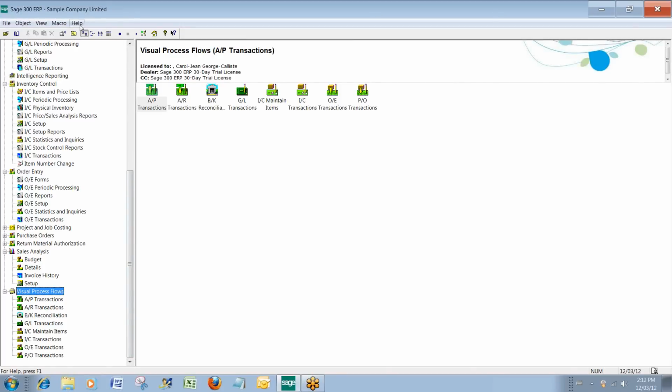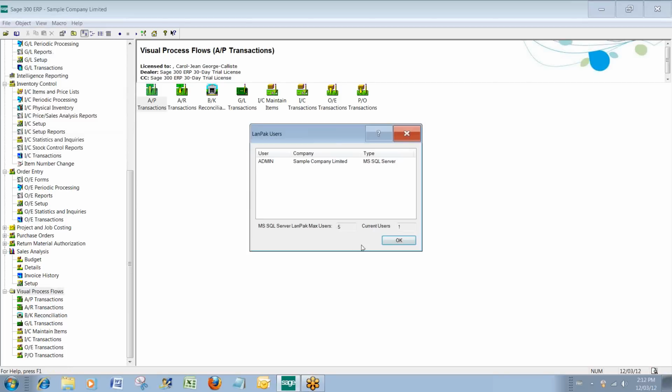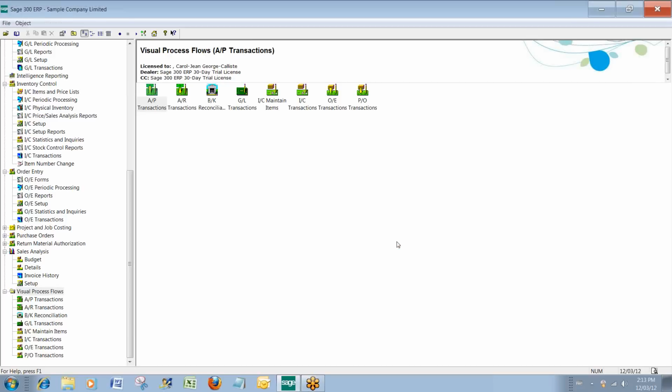Also, a significant added benefit in System Manager is the improved line pack licenses. So I have 5 line packs now. In previous versions, if one user opened 5 companies, it would use up 5 line packs at their desk. Now it's changed. Now the line pack is assigned per user. Therefore, if one person opens 10 databases from their desktop, only 1 license will be used by that user instead of 10. And let me demonstrate.